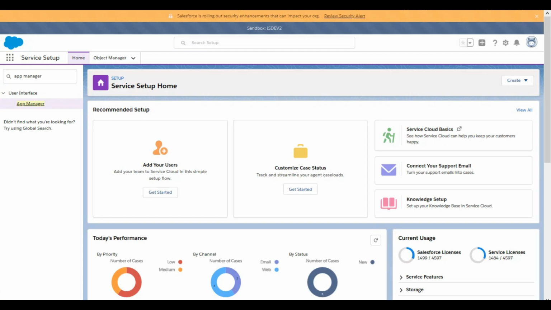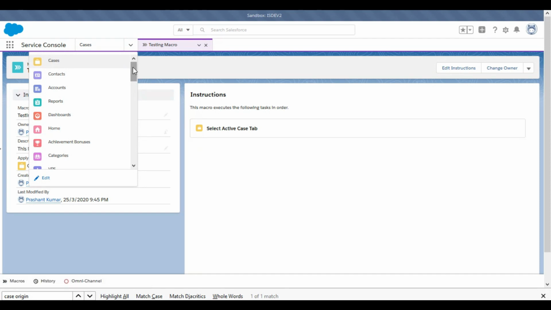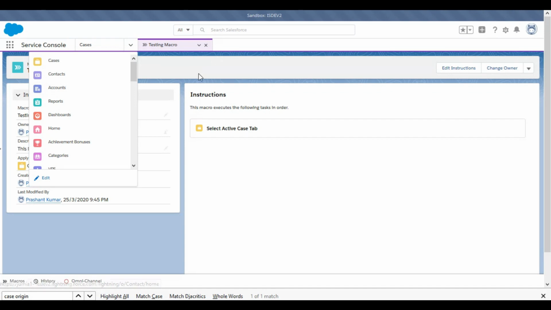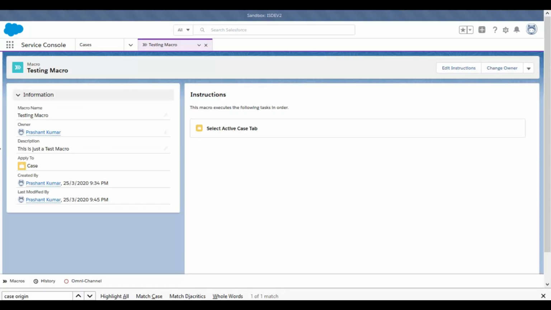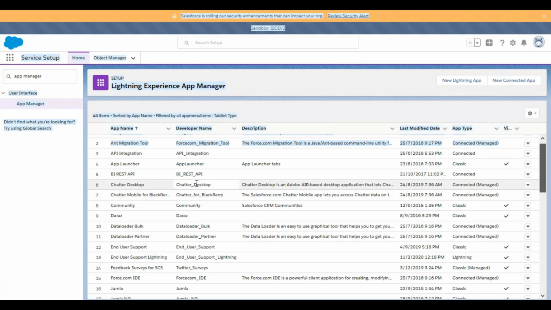So what I'm doing is in Service Console I am adding the navigation buttons of macro and quick text. You see we cannot find them here. So we can easily, and if you see this is Service Console, so in App Manager we will search for Service Console.